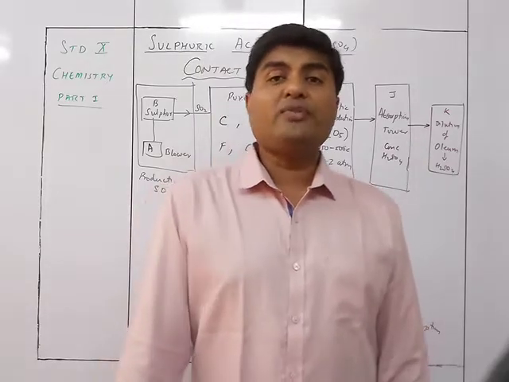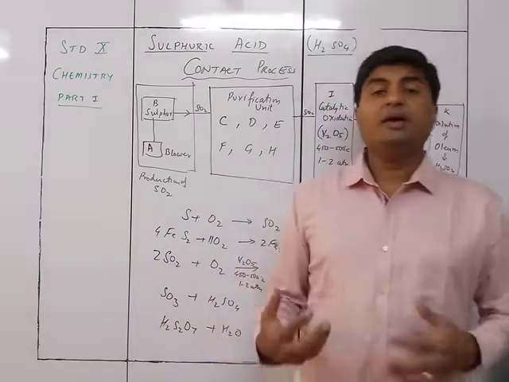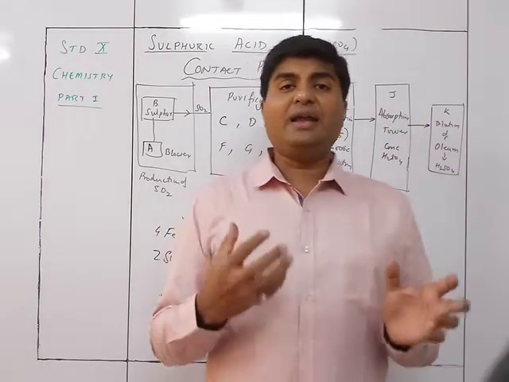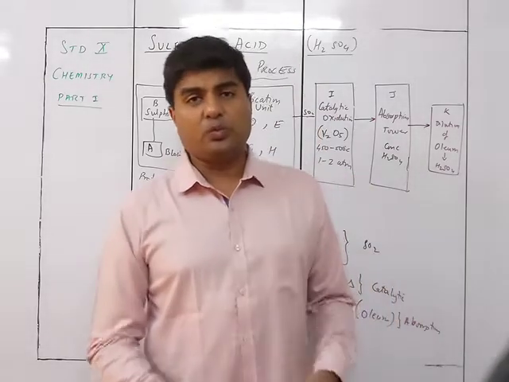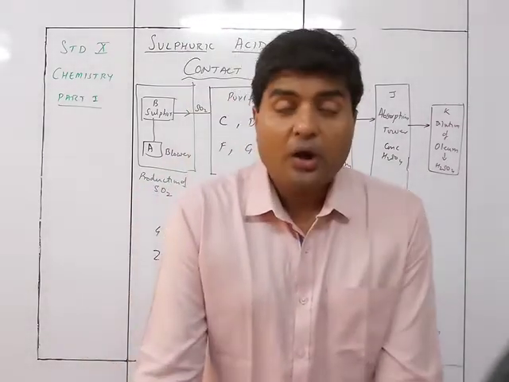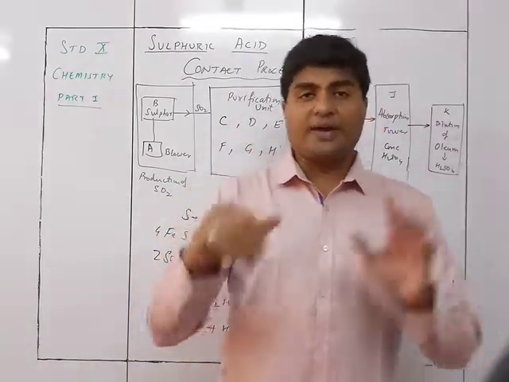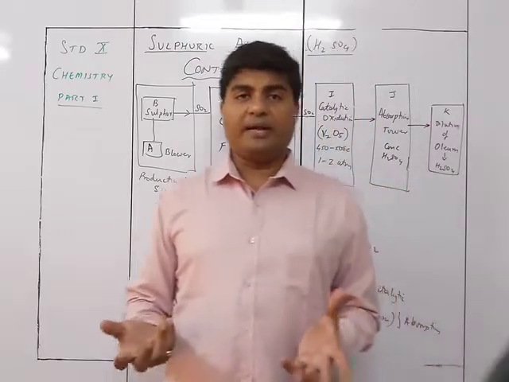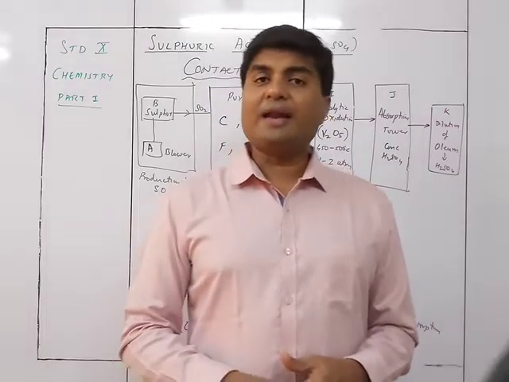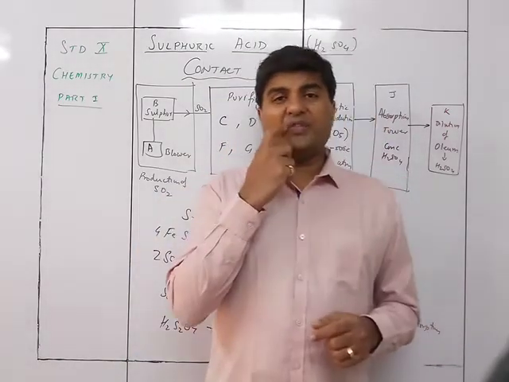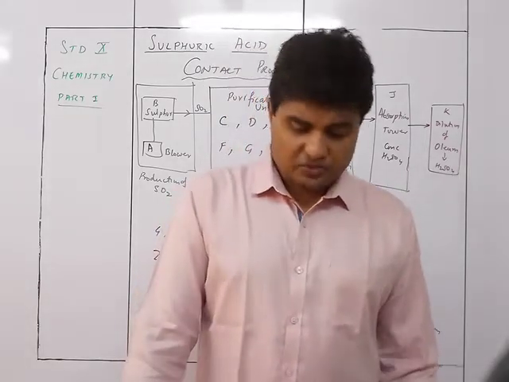So when I am adding water directly, this reaction will be highly exothermic, so exothermic that it is going to form a dense fog of sulfuric acid, and this dense fog of sulfuric acid is very difficult to condense. So because it is very difficult to condense, it is not advisable to add water directly, even though it can give you sulfuric acid, because of the highly exothermic reaction and the formation of dense fog which cannot condense, we are not using it.